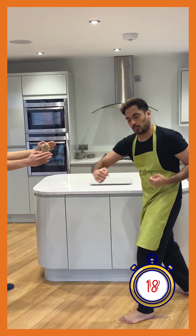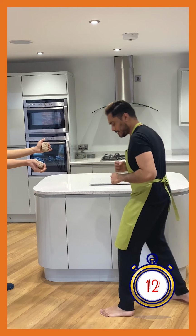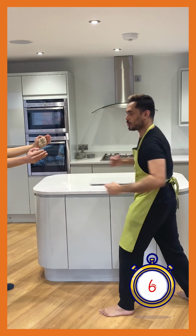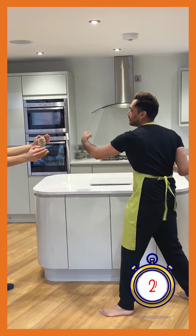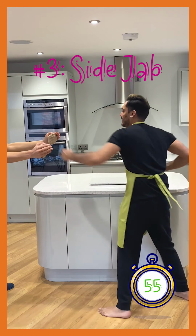Side. Now for this one, just so you get your form real good, you don't wanna keep running on the spot as well. So, left foot front, okay? And we're gonna pivot, okay? And get a good twist. So you're twisting from the hip, and you'll get a bit of hip workout. Ready? And side jab, side jab, side jab, side jab.